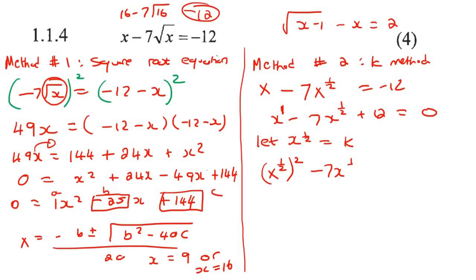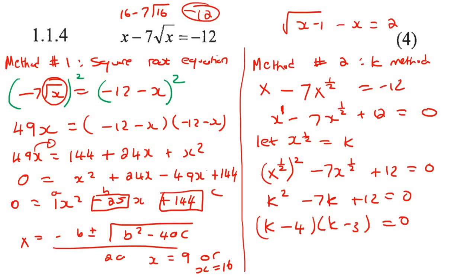So we could say k squared minus 7k plus 12. Now this is a trinomial that we feel more comfortable with. And so we can factorize this one very nicely as k minus 4, k minus 3. Make sure you understand what I'm getting there. If you had to solve, you'd end up with k is 4, k is 3. Why are we getting different answers? Because these are the k values. We haven't yet got the x values.